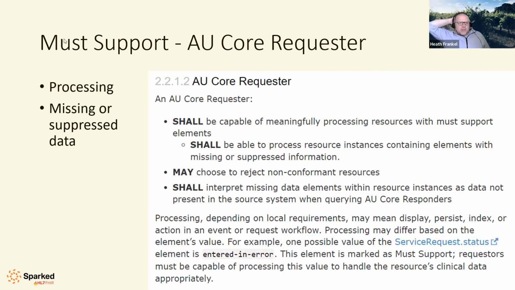I think we need to be a little bit careful that we don't deviate too much from the terms and the mechanisms around capability statement. So the capability statement basically has 3 sections around it, around whether you are REST, messaging, or document. Currently, AU Core only has 2 capability statements. Both of them are for REST, a REST client and a REST server.